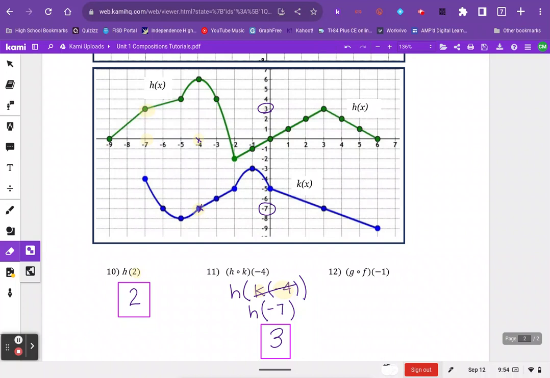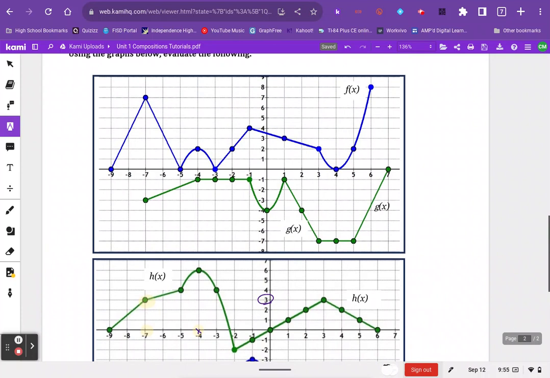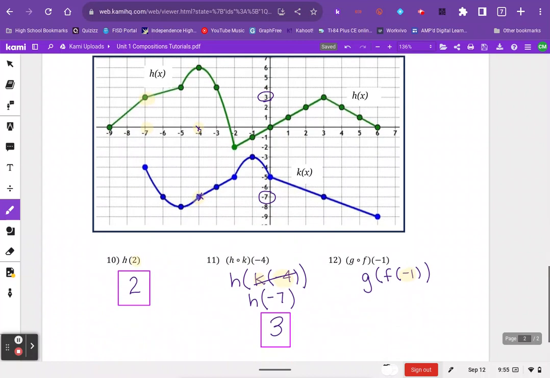Okay, so you pause the video and try to do the last one by yourself without any help, and then check to see what you get. First step is to rewrite this: g of f of negative 1. We're going to go up to the top graph. We're going to locate negative 1 on the x-axis and find the graph of f. And what is the y value there? When x is negative 1, y is 4. So the answer for this part in here is negative 4.